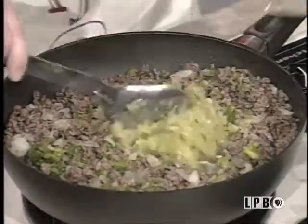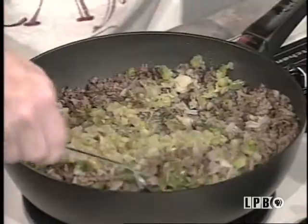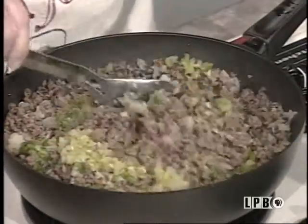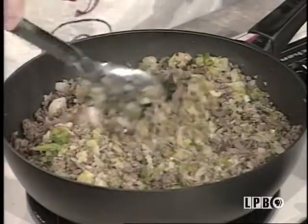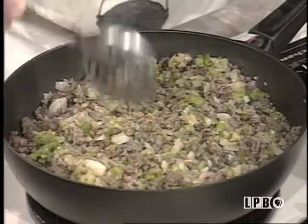Alrighty, so I'm going to add my celery to this. All right. Smells good. In my cookbook, I've thought about putting the scratch-and-sniff things like they have with perfume, and getting that put in the cookbook so people could actually smell what I've got in the cookbook. All right, now this is good. This is cooking all together, and you saute that together, but you don't have to cook it down a lot because you are going to be baking this.